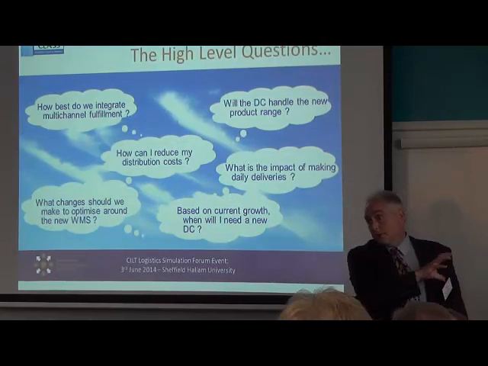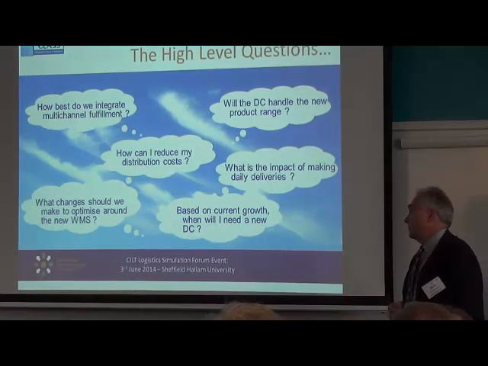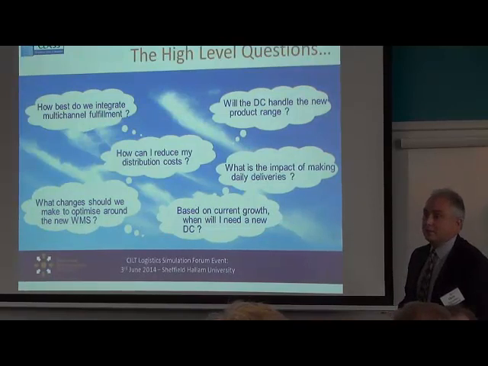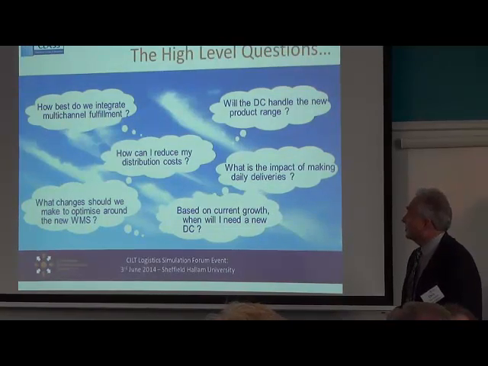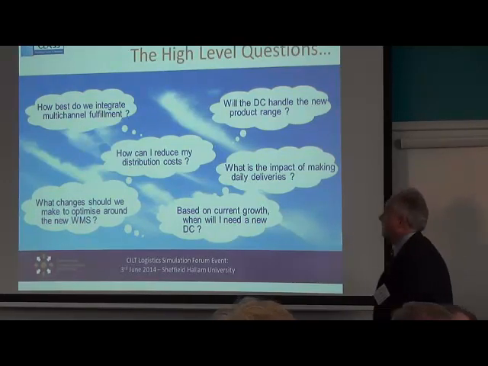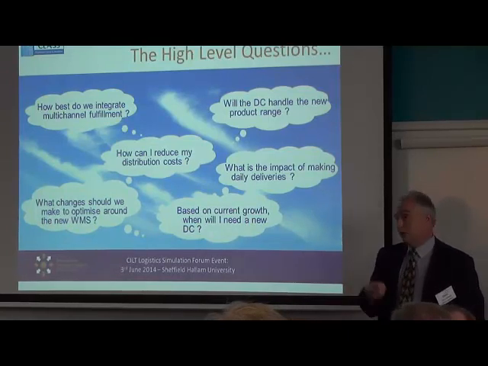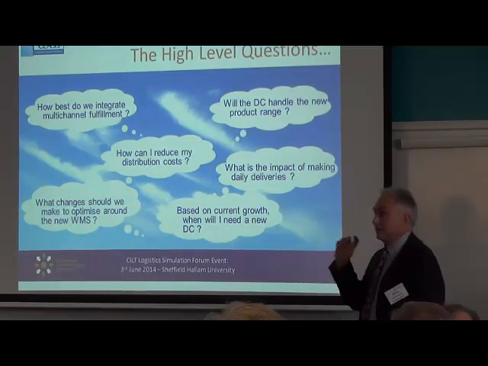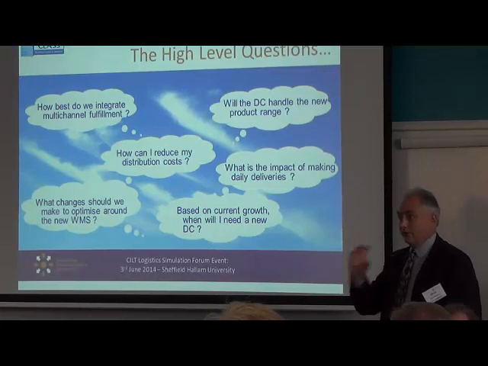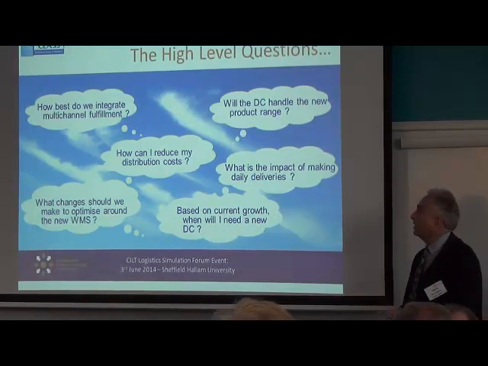And this is the purpose of the example I'm going to do today. Distribution costs is something generally pretty hidden to people. It's how much it costs to get that tin of beans from the manufacturer onto the shelf, ready for me to buy. And part of that is the warehousing costs. How much does it cost us to store it, how much does it cost to pick it? And you're down to pence. You're trying to save very small amounts off that thing to make you as competitive as you possibly can.